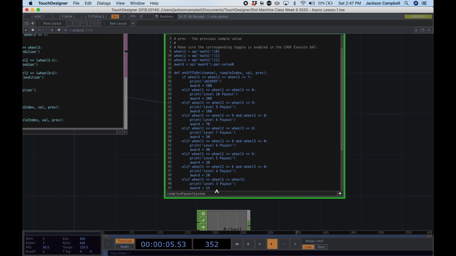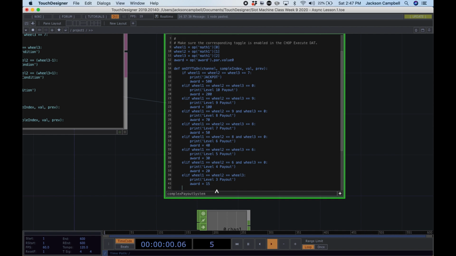And I believe there's more than one level 3 payout. Let's see. In my notes. Yeah, there's another. Okay, so they all are the same. That's a level 3 payout. We have 113 is also a payout. 119 is also a level 3 payout. Okay, so let's do that. So that's this code.